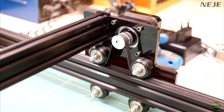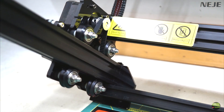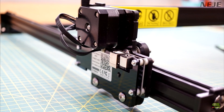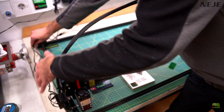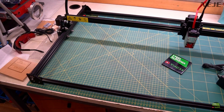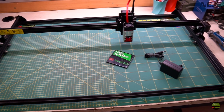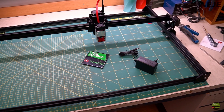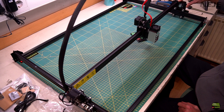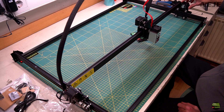The X axis profile is fixed on two Y carriages, each with its own motor and four wheels. The upper side is smooth so the belt can run over them, and the bottom side is grooved. On the left carriage the motherboard is fixed, which means the power and USB cables move together with the Y axis — so always make sure the cables are long enough for free movement. Some engravers use a single Y motor with a shaft, but I like the two-motor approach because we get more free space under the X axis, fewer parts that can go wrong, and we don't need to be accurate about getting the right angle during assembly. However, it has a lot of dead band and only checks zero on the left side, so if we don't set zero properly, everything works out of right angle.